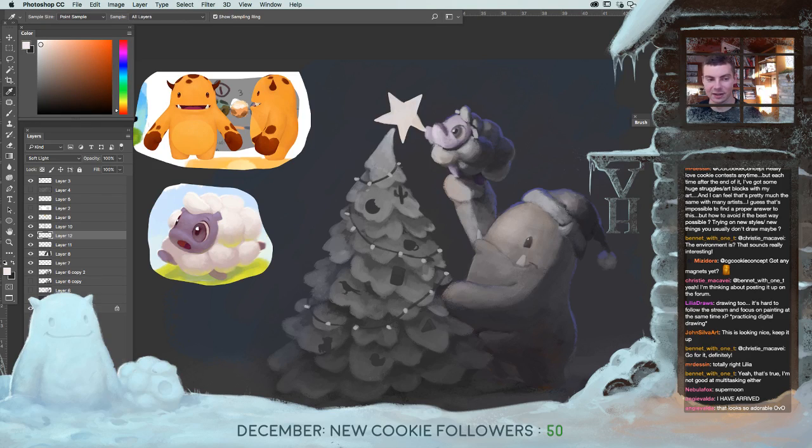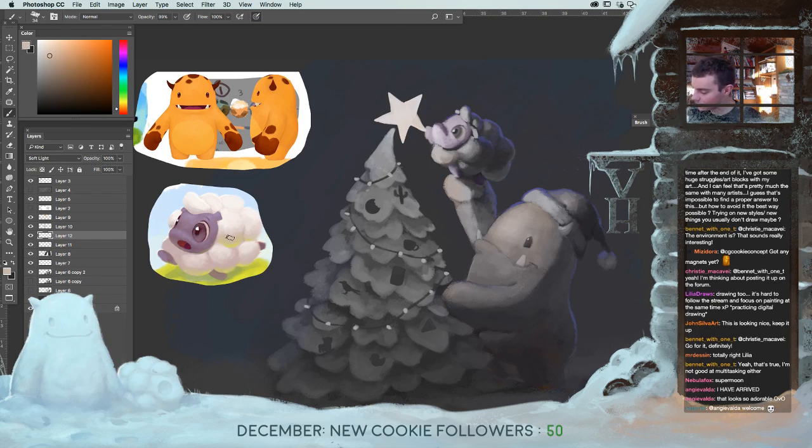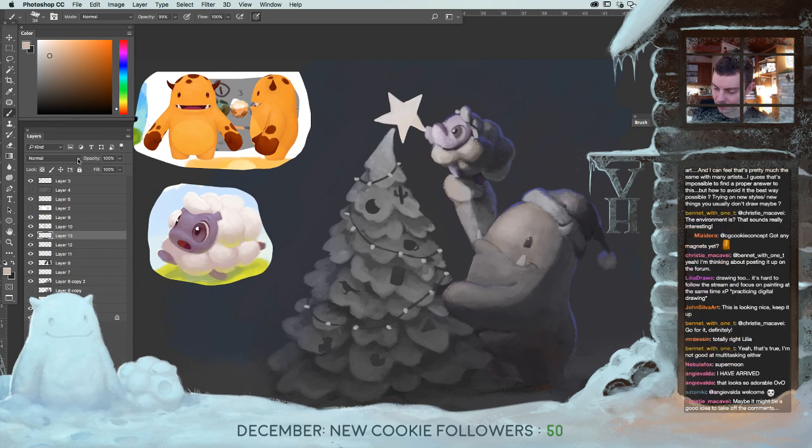Yeah, I think I may have to take off the chat on the side just because of how slow it makes my Photoshop. And it's super difficult to paint when it's constantly lagging on you. Or should we make the star yellow? No, I don't like that. I'm curious, I want to see really quick. Oh my gosh, come on, Photoshop. This has never been this bad on a stream.